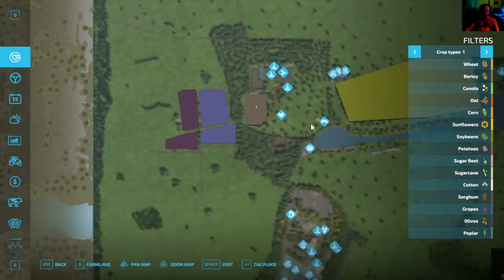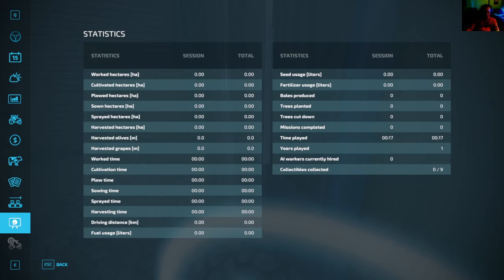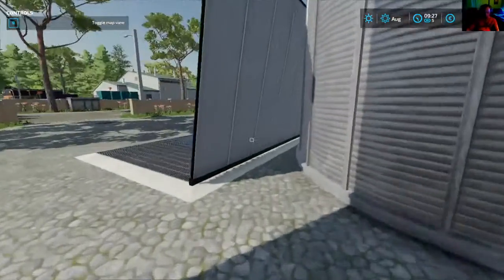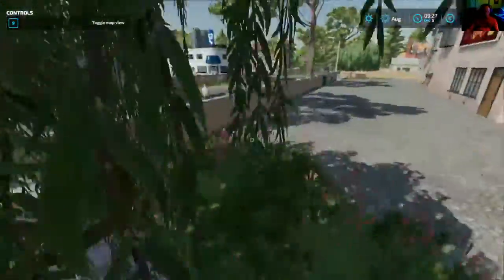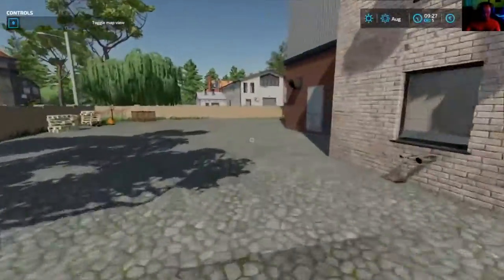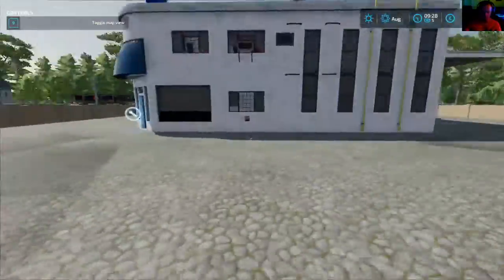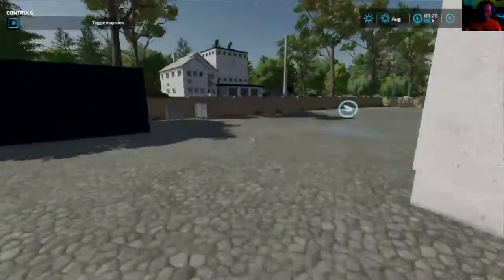So, yeah, I mean, it's just your standard map. It needs a lot of work. I mean, there's a lot of things I could see. And if I was making this map, I would change right off the bat the location of all the factories. They're basically neck and neck and side by side with each other. And that's not cool.